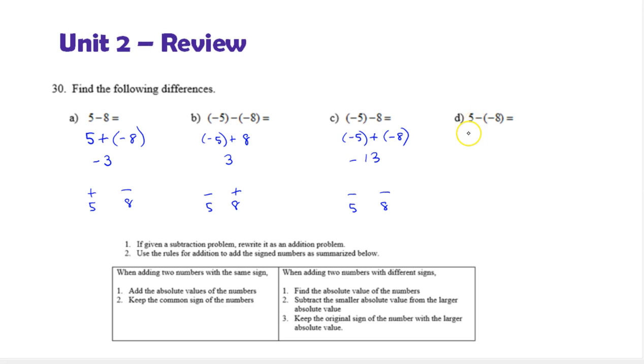Now, 5 minus negative 8, keep the 5 the same, change subtraction to addition, take the opposite of negative 8, which is positive 8, and notice this is just equivalent to 5 plus 8. Okay, we're going to use the process anyway, just to verify it. 5 and 8 are both positive. Since their signs are the same, you add them. You keep the sign of the original numbers. They were both positive, so the result is positive 13, or just 13. Let's look at the next slide.